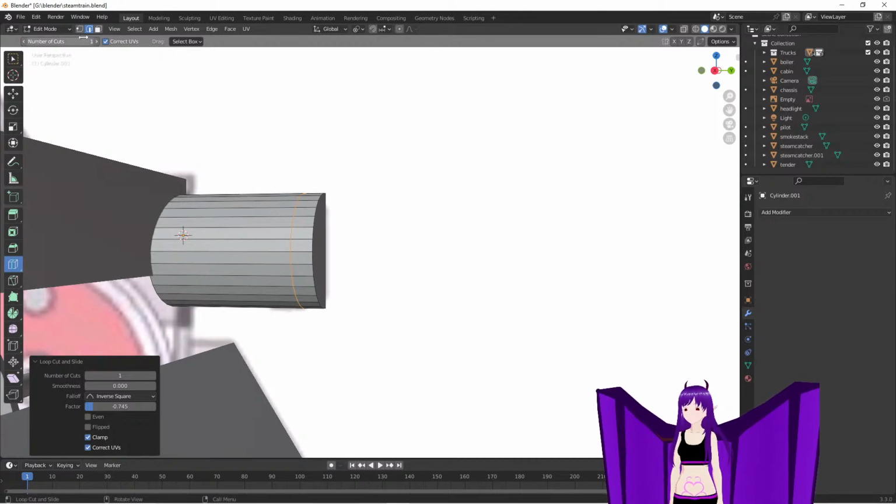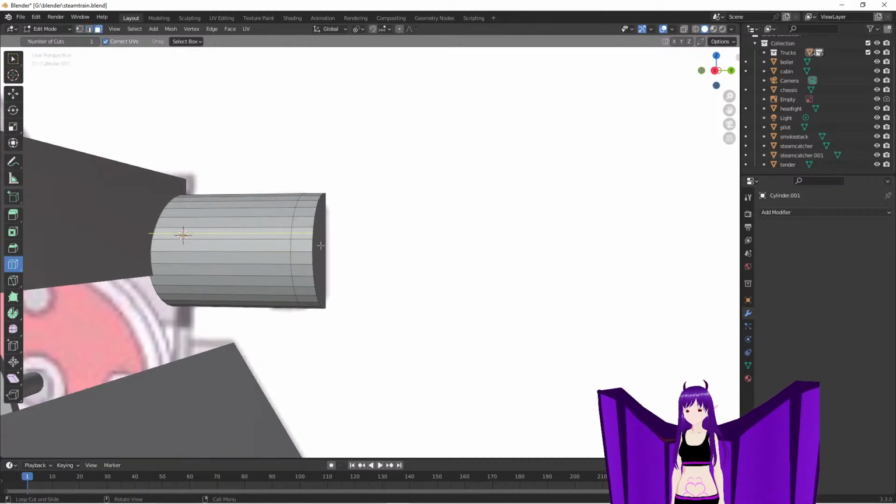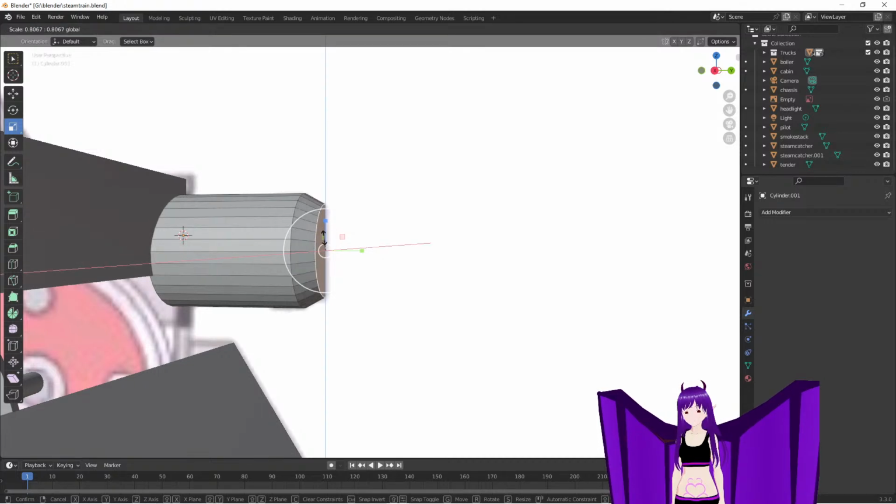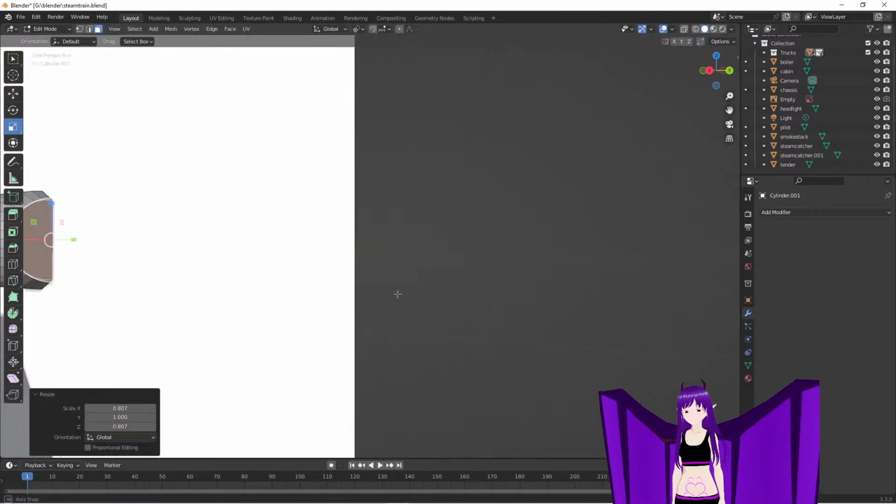Then if we select that top surface there and go for scaling again, we get the equivalent of that bevel.